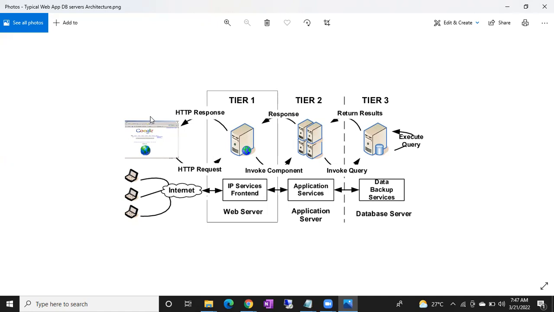So don't think that if you're unable to pull the data or if your database is not working, you should blame the database software. Yes, database software is also a part of it. There might be a chance the database is down or the database server is down, but don't think there is a problem with only the database software or with the database. A lot of reasons are there. Imagine the network is down, then also you cannot pull the data. So this is very important, guys.